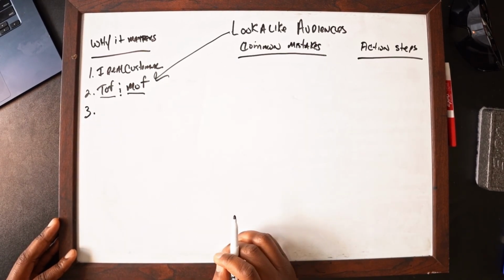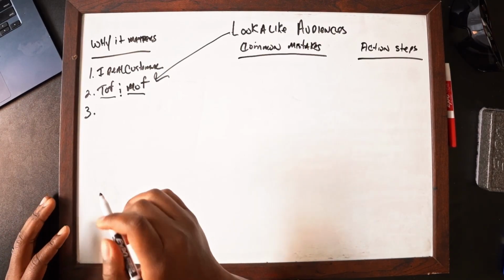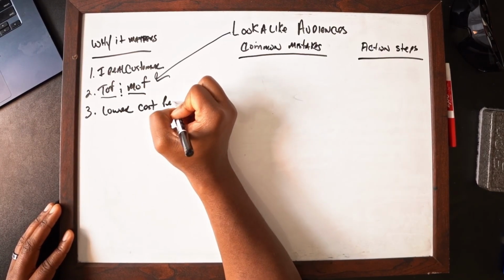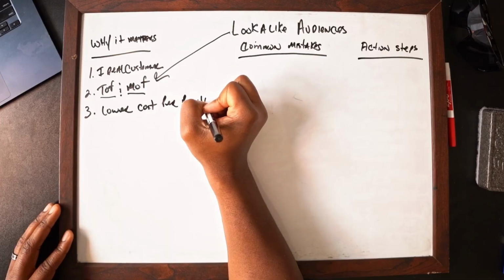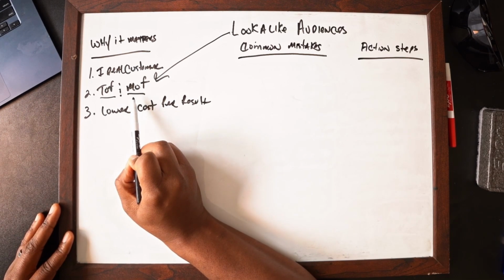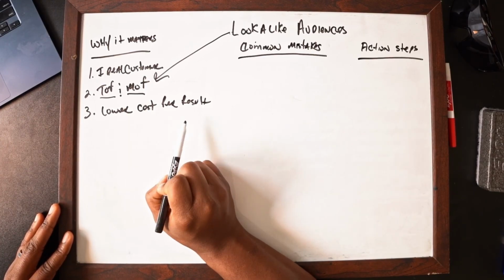Number three, my favorite on why it matters, okay? Pay attention to this, right? This will lower your cost per result, right? It's always easier to talk to people that are similar to your buyers than just cold traffic, all right? So if you set up your lookalike the right way, if you initiate it and you understand what you're doing in the top of the funnel and middle of the funnel, it will give you a lower cost per result, a lower cost per click, a lower CPA, right?